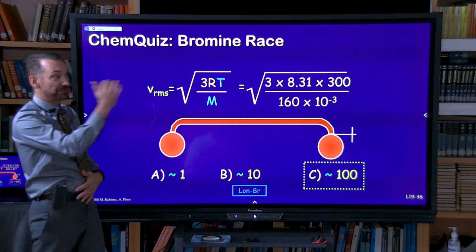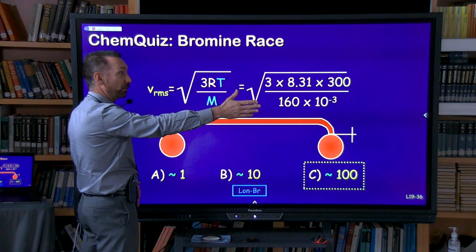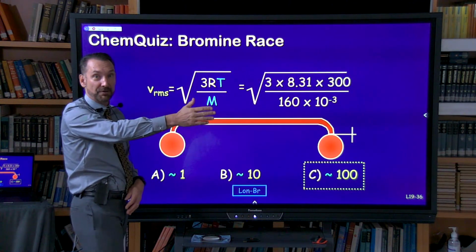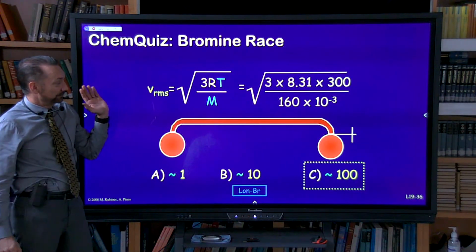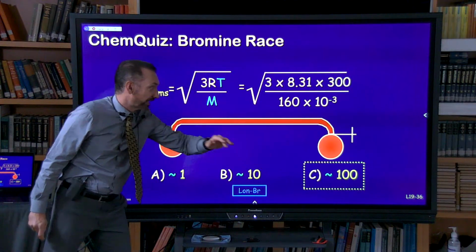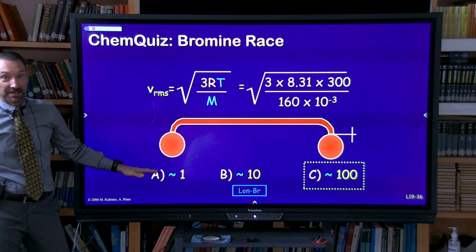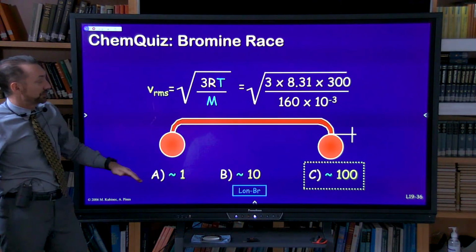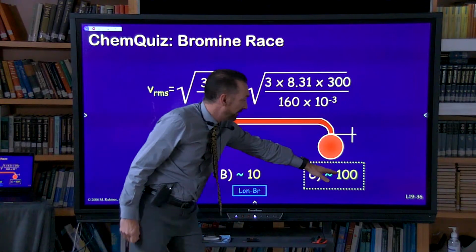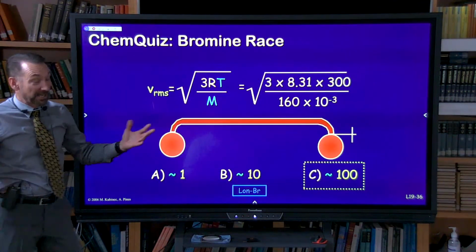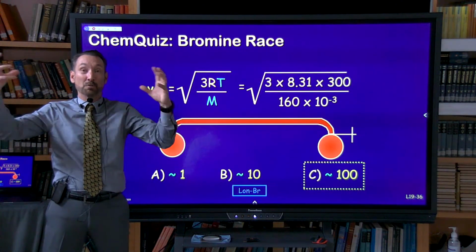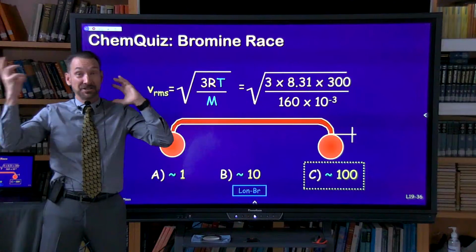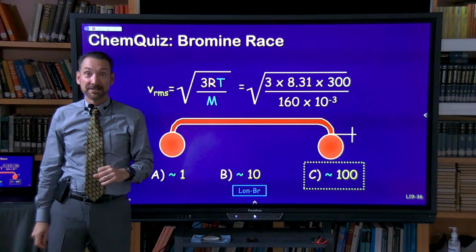So very fast, 100 meters per second. What's the fastest person? Usain Bolt's 100 meters is around 10 seconds. So he's not going 100 meters per second. He's going about 10 meters per second. So that's the Usain Bolt human speed. Here's the speed of the gas particles. So the gas particles are going 300 meters per second on average, and they're smacking into us. So we are in tune to those collisions, and they're on average going very fast.